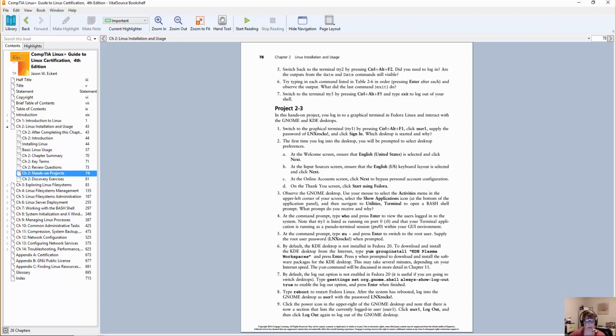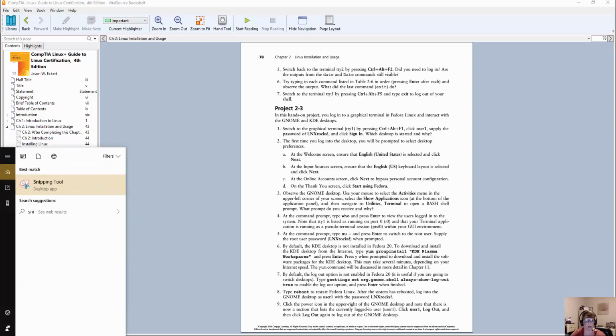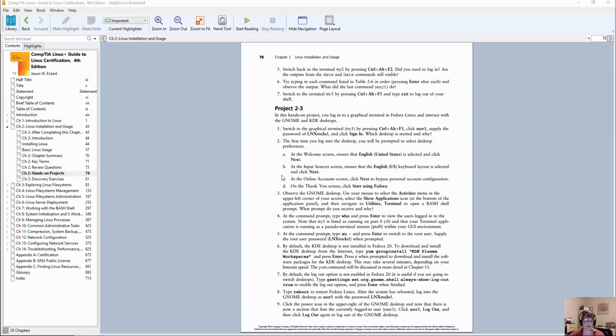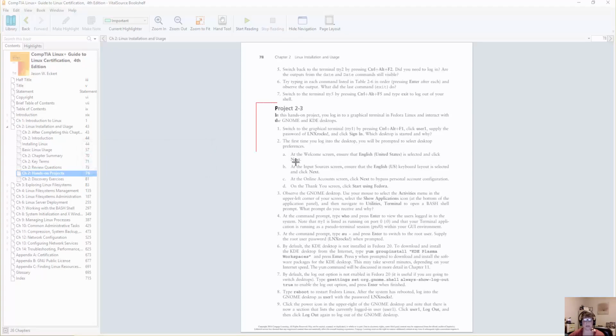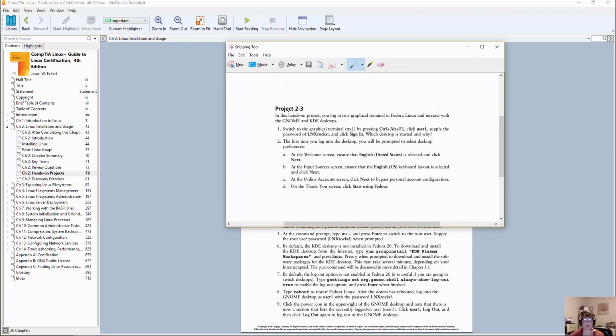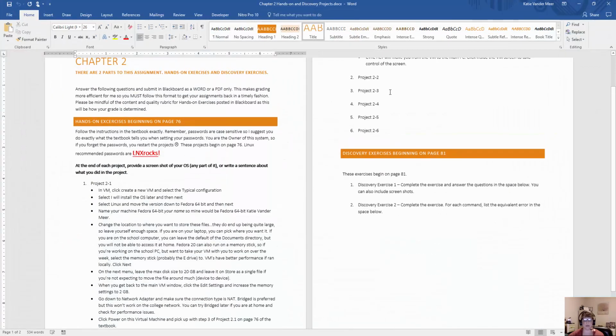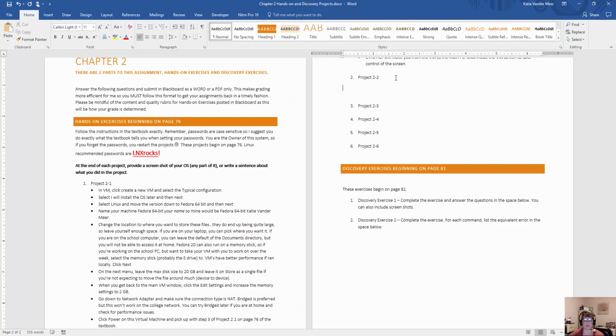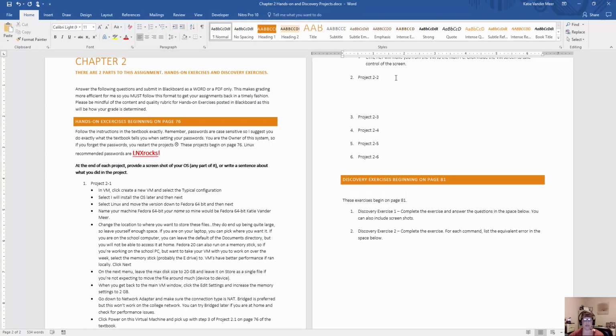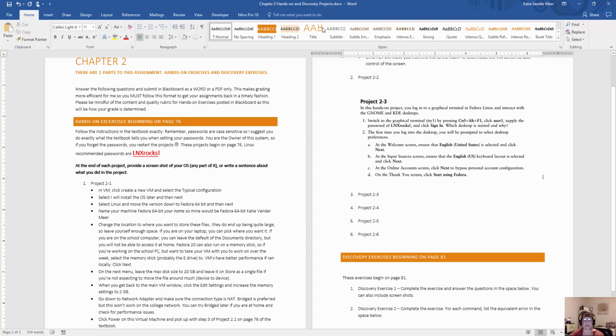And for screenshots, I use Snippet or the snipping tool. It's on all your Windows systems, or you can just do a screenshot, and then if this is my screen I want to grab, I would just grab that, and then you could do a Control A and a Control C. And then you would go over to your Word document, and then at the end of that project, do a Control V, and there's my screenshot.